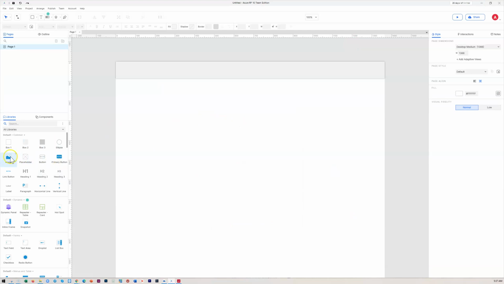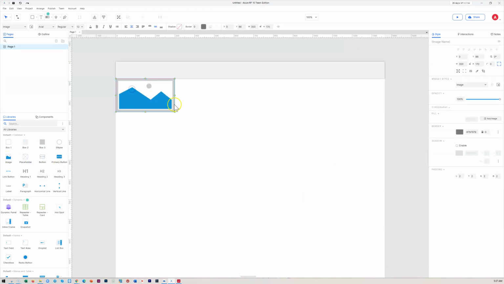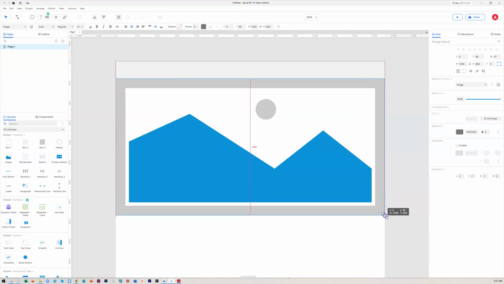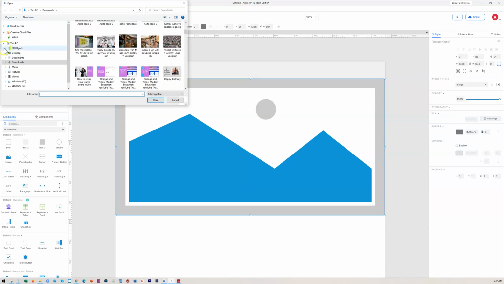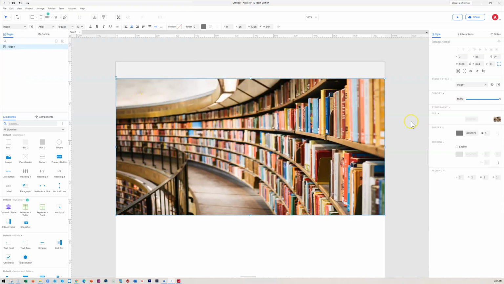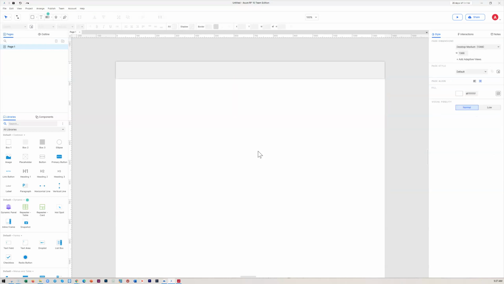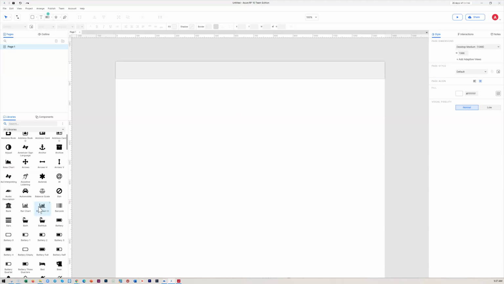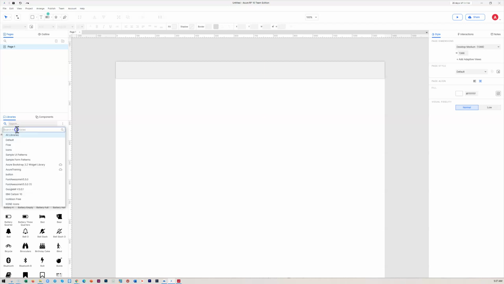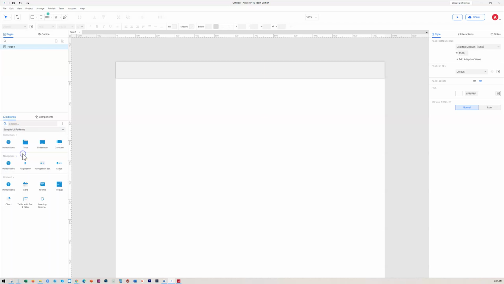Image. So let's say that here I want to also place a banner after the header. I can just click on it, go to my downloads, and look for some image like that. And of course, this is a typical example. If I wanted to put a carousel, then I can click here and then patterns, and maybe slideshow, something like this.